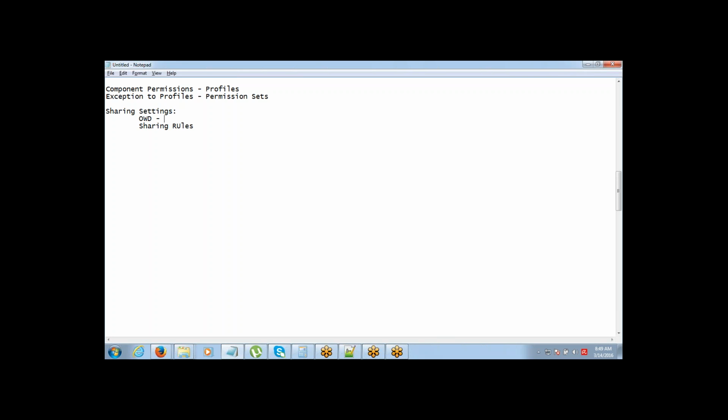OWD is basically making the data private or public. Sharing rule is again defining an exception to this.